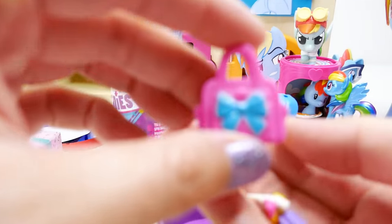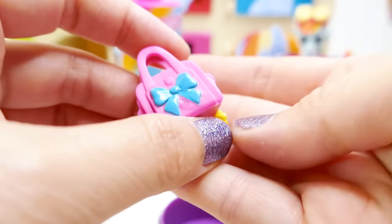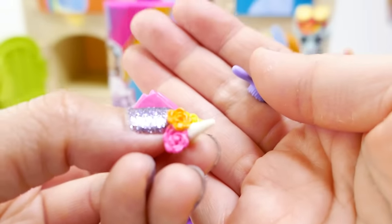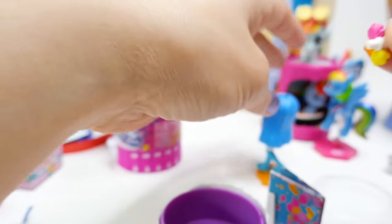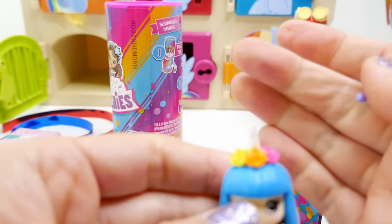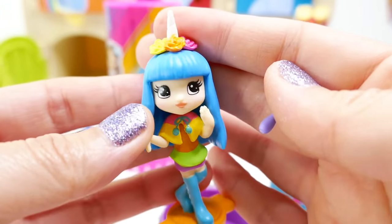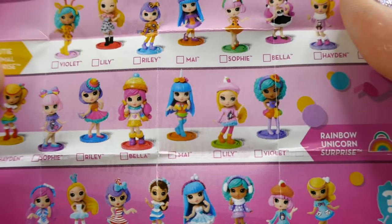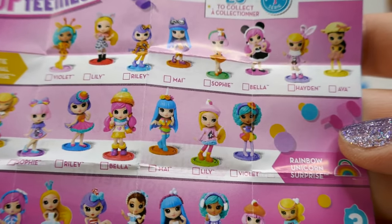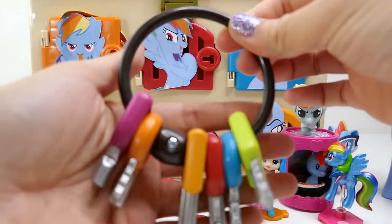Oh, look, she comes with a little pink purse and a blue bow, a hairbrush, and a unicorn horn. Oh my gosh, I know Rainbow Dash is not a unicorn, but you know what? She's too cute. We need to put that little horn on and she becomes a little unicorn girl. And looking at the little checklist here, this is mine. And this is part of the Rainbow Unicorn Surprise. Super cute. Alright, next one.